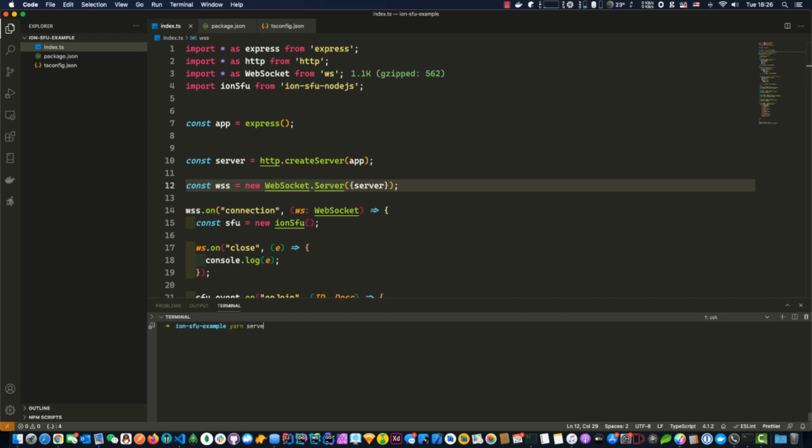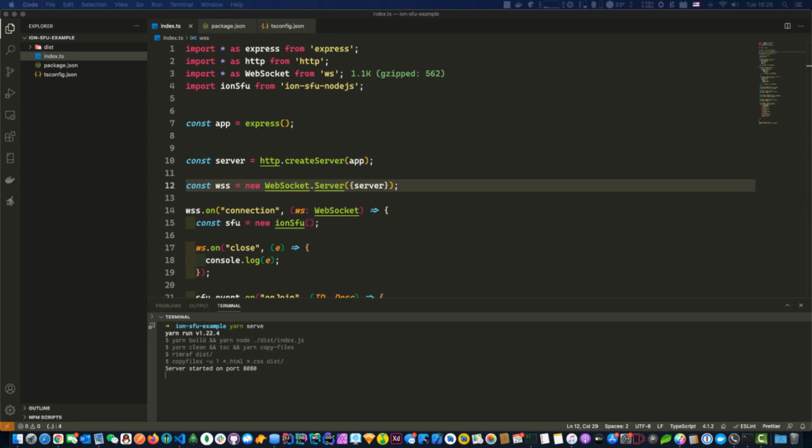Okay, you notice I have the script, so we just go yarn serve. It will compile the TypeScript into plain JS, and it runs the server. Okay, no error. That's a good sign. Now, I'm not going to go through every single line of the client. I've done a client that I'm going to paste in, and we're just going to prove to you this does work. If you want to know more about the client, leave me a comment down the bottom and I'll see if I can do another tutorial based purely on the client side.